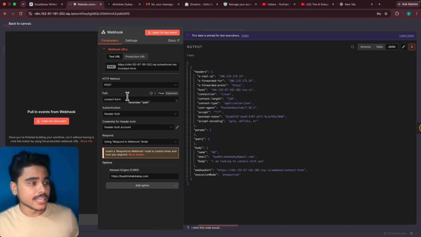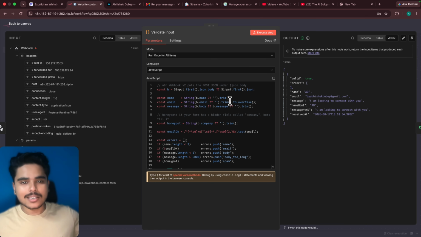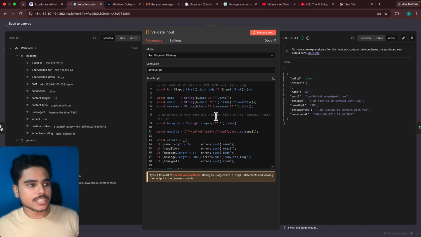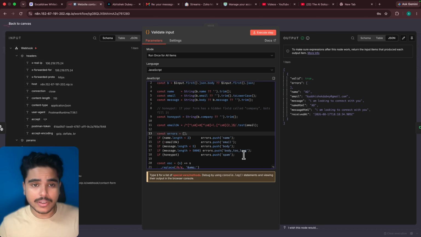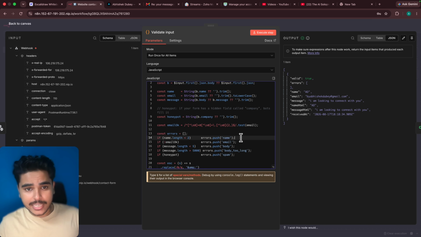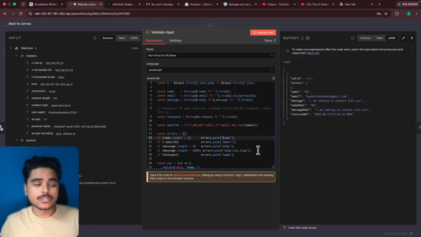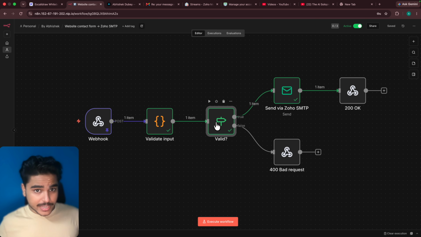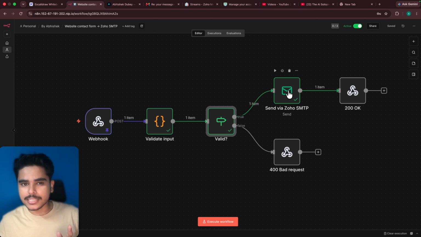Now, after you have set up authentication and the webhook trigger, our next step is to validate the data you are receiving. Just ask ChatGPT or Claude to write a validation logic for you for the email, message, and the name, and you can get the JS code for the validation logic. We have some 4 to 5 validations. Let's say email has to be present and correctly formatted. You should have the name not less than 2 characters. The email body length is not too large. And after this, we'll get if it is validated or we had an error. If there is an error or not, we can get that sorted with this if node. If there is no error, we'll move ahead to send the email.